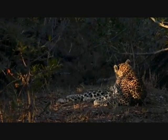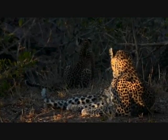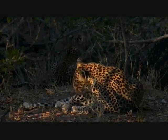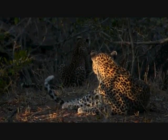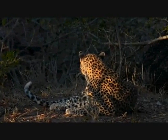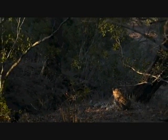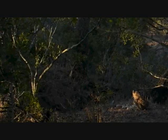That's the reason we moved up onto the top of this bank. Oh, there they are, boom. Oh, look at this. Come on, little one. Come to the light. Step away from the dark side. Morning's always good when you manage to work a bit of Star Wars reference into wildlife. Oh, big game going on down there. So, the reason we took our time to climb on top of the bank here is because most of their shenanigans are going to happen up here and around the carcass. So we're not going to have to move the vehicle as much.